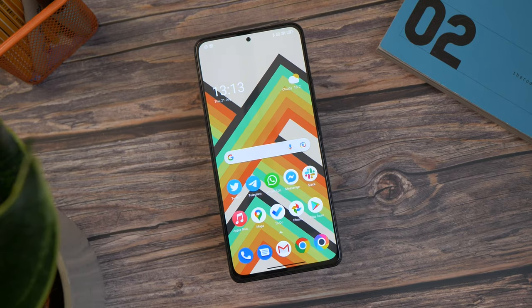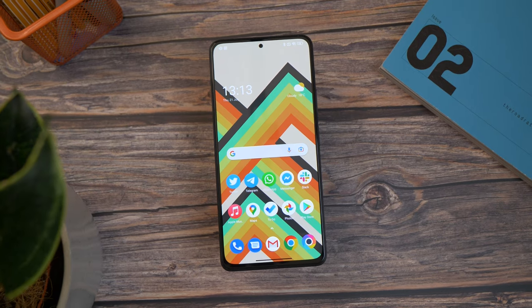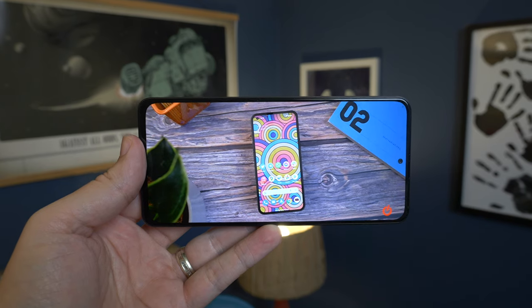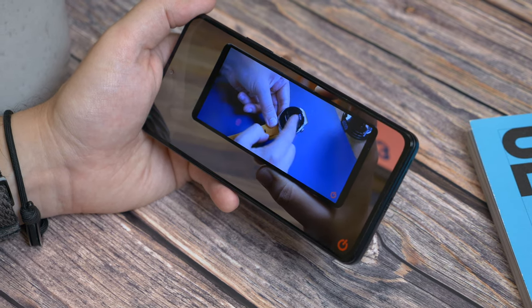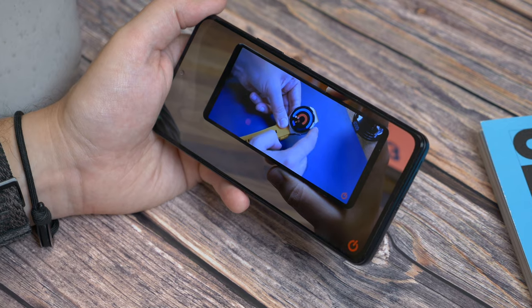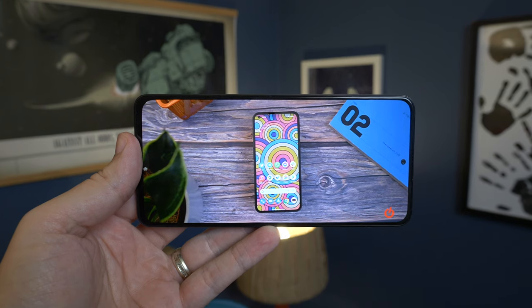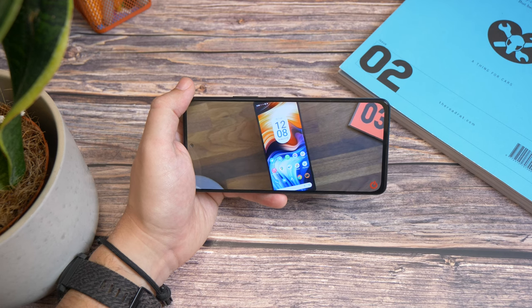As displays go, the Full HD AMOLED panel on the Poco F4 is very good, especially for a phone in this price range. Not only is it bright, reaching peaks of 1300 nits, but it also supports up to 120Hz refresh rates and even has support for HDR10 Plus and Dolby Vision. In short, it's a very dynamic display. The thing that immediately stood out upon powering it on was how bright and vivid it was. Plus, with 395 pixels per inch, it's plenty crisp enough that you can't ever see individual pixels. With this combination of sharpness, brightness and contrast, it's comfortably one of the best displays in the mid-range market.